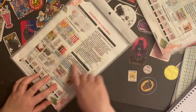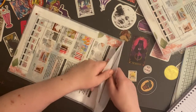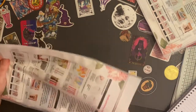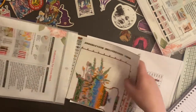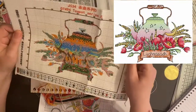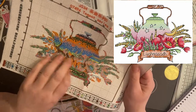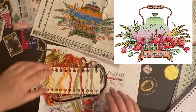Let's have a look. It seems to have a lot of nice instructions on the back, and I went for all stamped cross stitch rather than counted cross stitch. Okay, so here is our stamped image, and it does say that the colours that are printed won't necessarily match the colours that you're going to be sewing, because it's to differentiate for you, to make things easier.